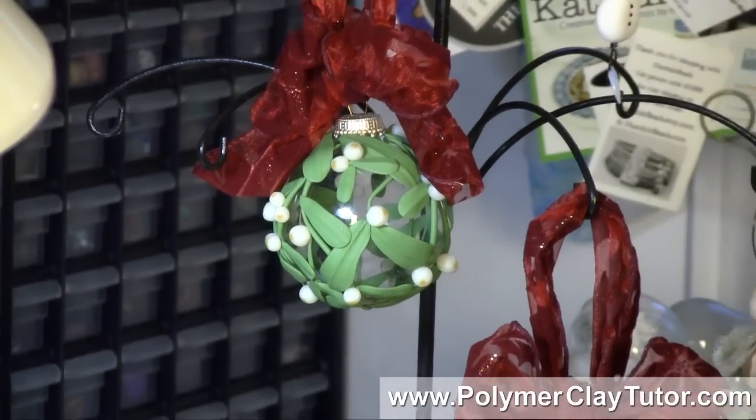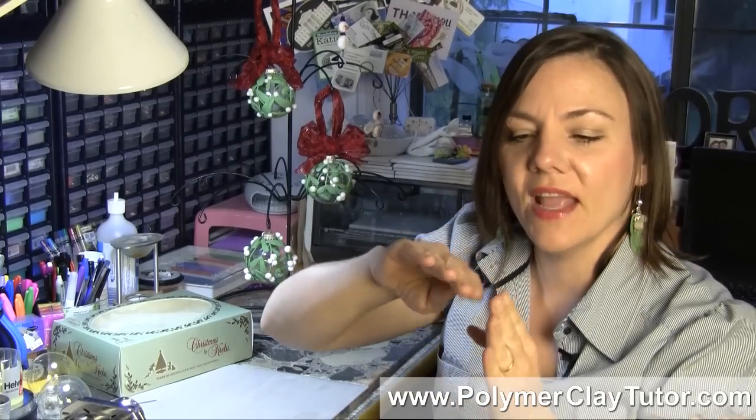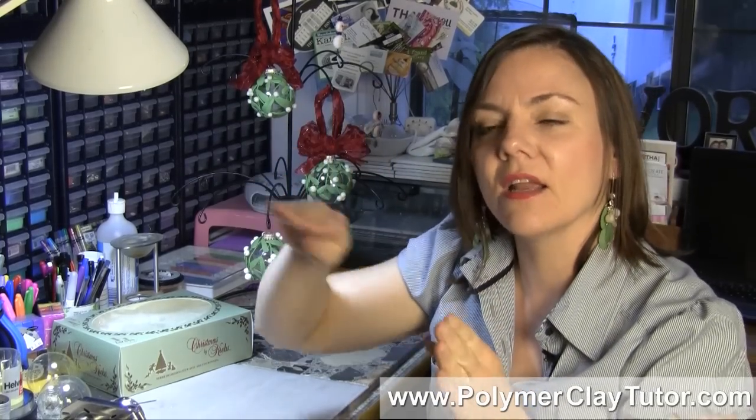The last thing that's really important to keep in mind is you can't just take your piece with the clay on it and shove it in the oven. Glass does not like big temperature shifts. Clearly it can get hot — these are blown glass pieces, so they were red hot at one point — but it doesn't like to heat up quickly. You need to start cold and end cold, and get to your heat in a gradual way.